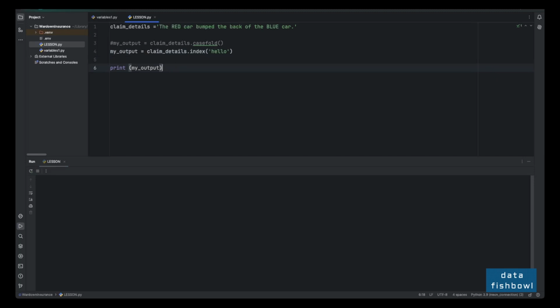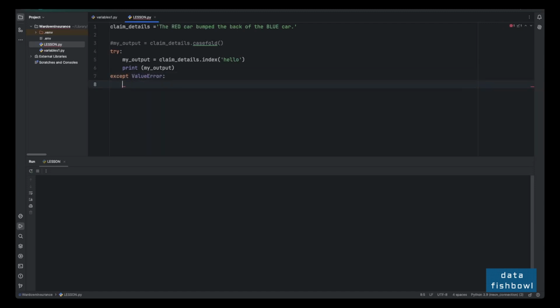Well, we can use something called try, okay? So we do try. And if it doesn't work, it will fall into an exception, when we have a value error.